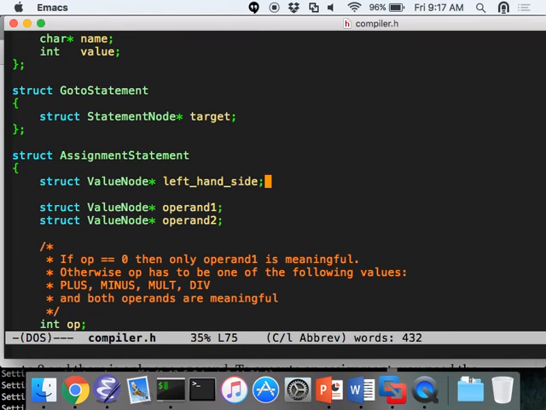So you need to make sure these actually point to the same object. Every reference to variable A needs to point to the same value node A. If you have distinct copies, the compiler just looks inside this value node to see what the current value is. So that's part of understanding what the backend does and seeing how it deals with assignment statements.